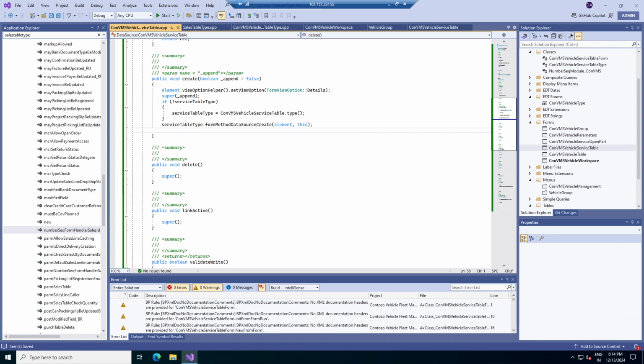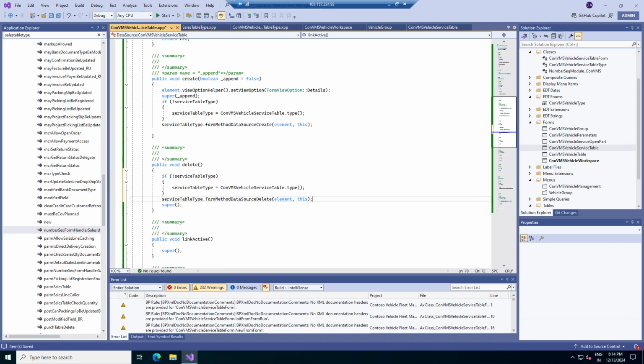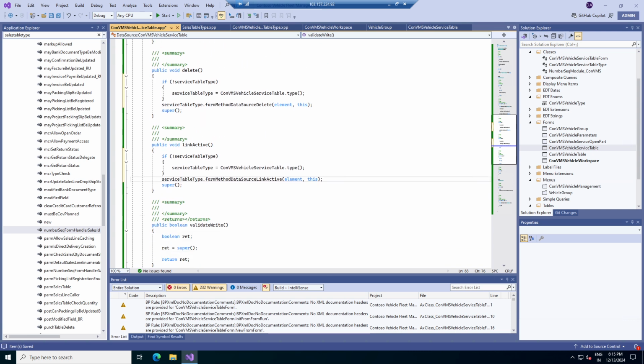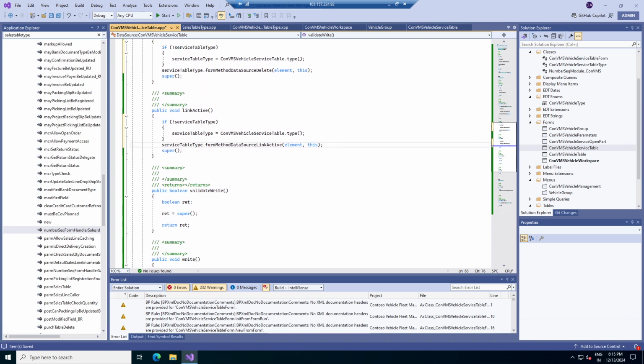For the delete method, before the delete method is called, we want to check if it is not of service type. So from data, that particular element should be deleted. Then the link active, under the link active for the super also we want to create a link. So for that, before the super method I will type this particular code. Then secondly, validate write.